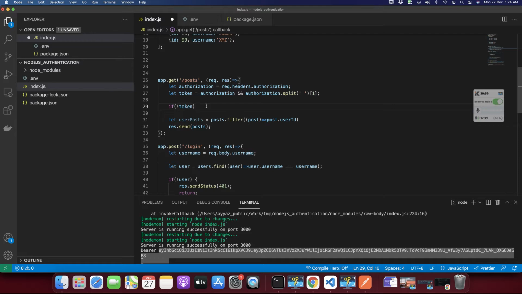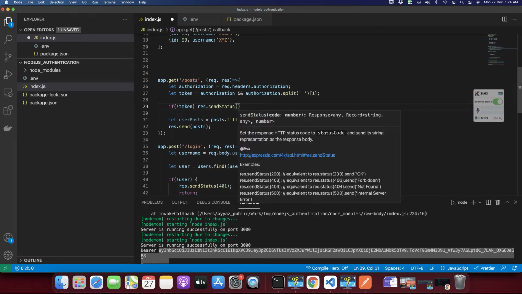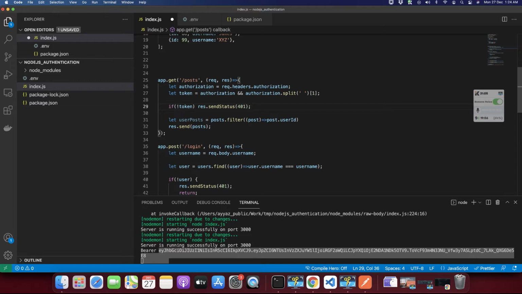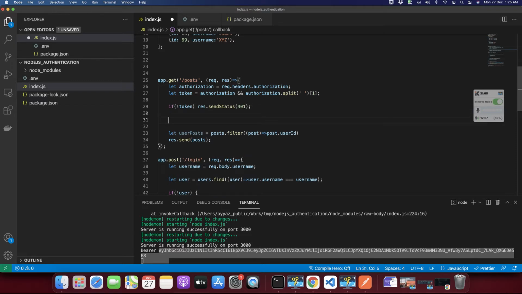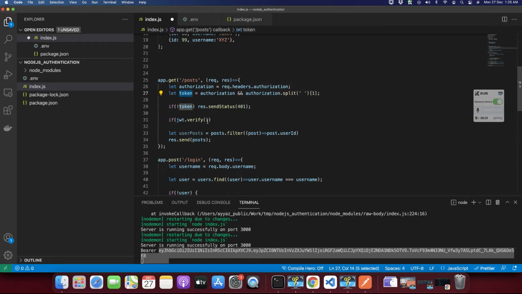Then we would just throw an error by sending a status code. You can send 401, and if the user sent a token, then you should verify that token by using JWT. So let's try that. If JWT.verify, and in the verify you have to pass that token.